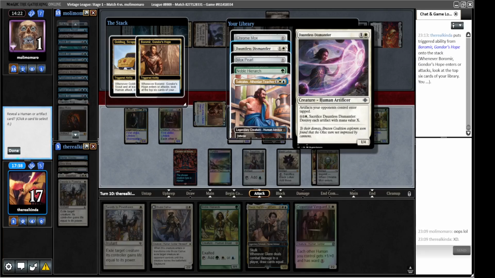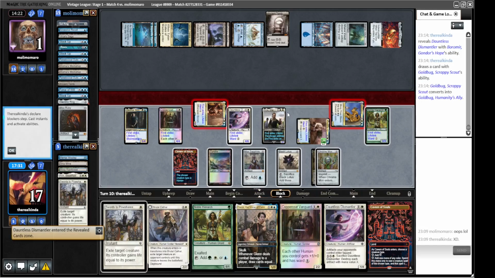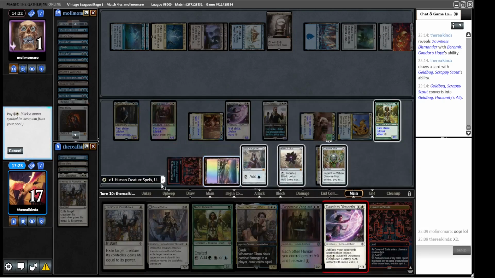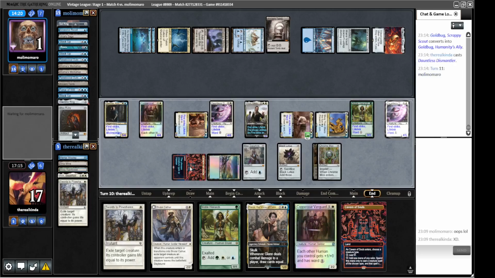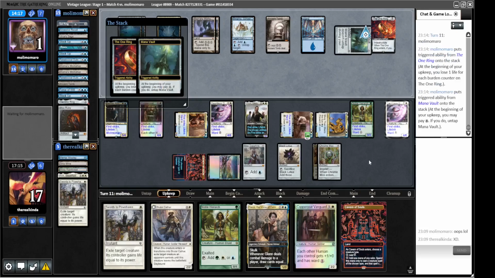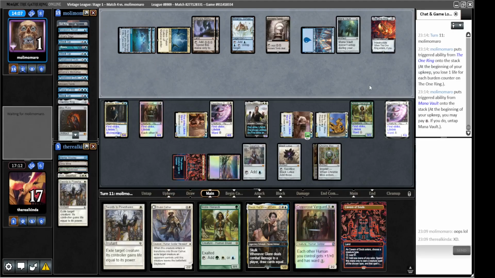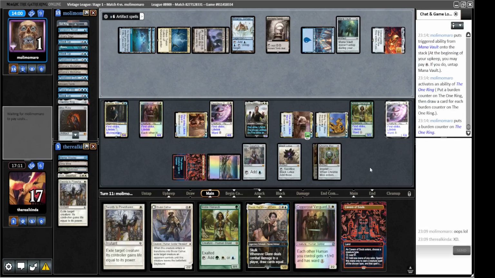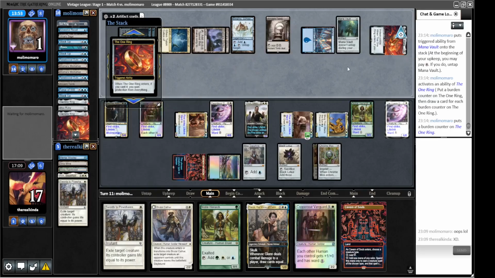Get another Dauntless Dismantler just to be safe, I guess. And no Force of Will. I'll play the Dismantler. You got to untap this now. 1, 2, 3, 4. Sure. And they draw. They play a ring. The ring dies.